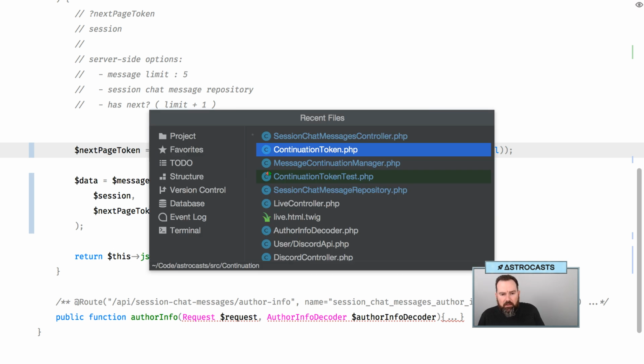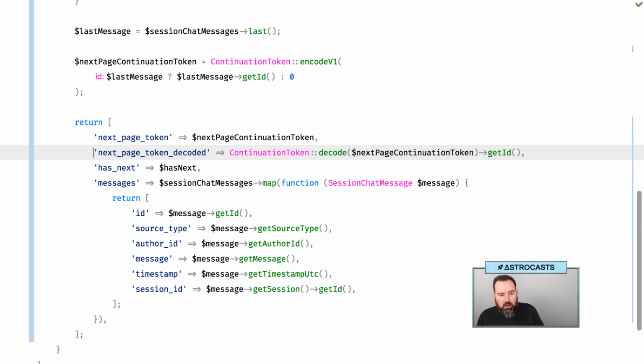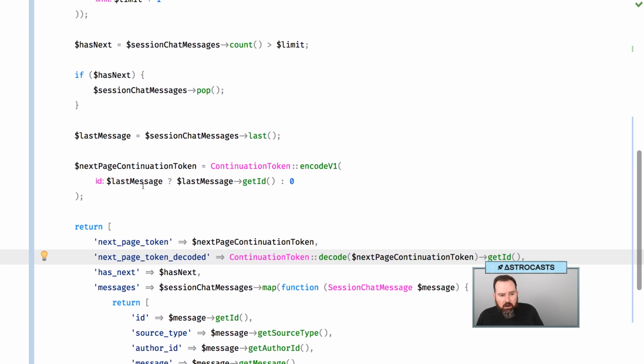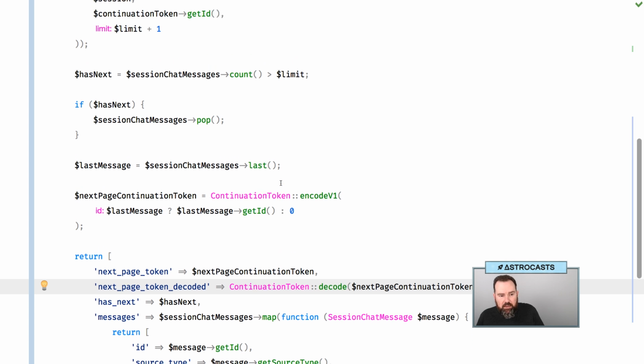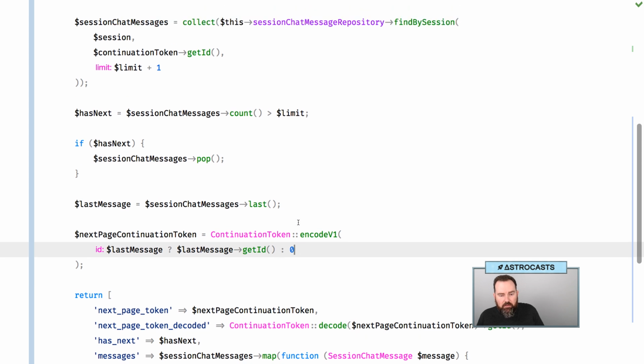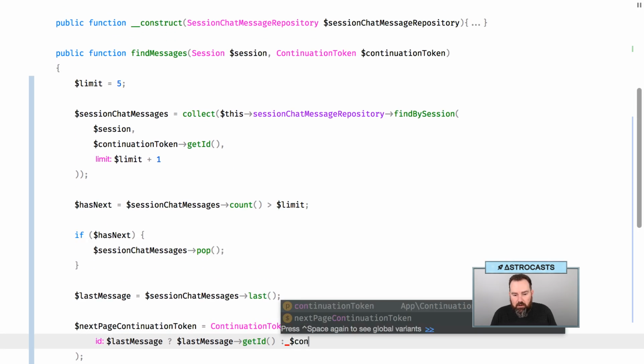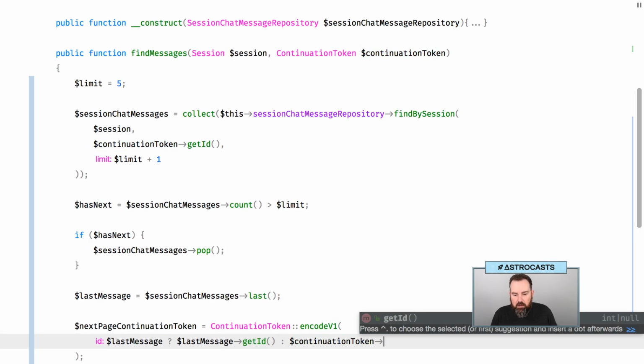So let's go back to Continuation Manager. What we have here is, if there is a last message, we should use the last message ID. Otherwise, let's use the continuation token get ID.